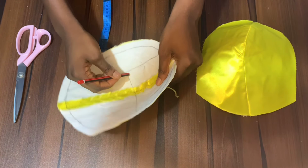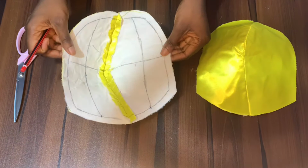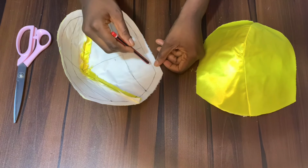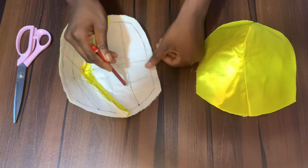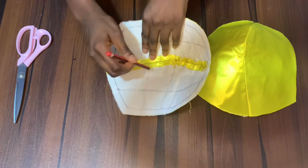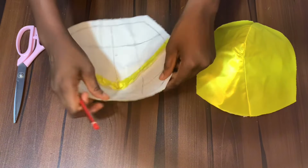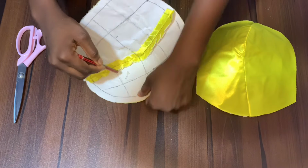And after drawing out the line, I'll go ahead and draw out the rest. So the two most important lines for this corset cup caging is the one that passes through the middle, vertically and horizontally. So make sure that you get that right. Once you get that right, the structure of the cup is going to be firm and it will stand out well. So I'm just going to draw another line at the top and at the bottom, just making sure that there is equal space between each of the lines.